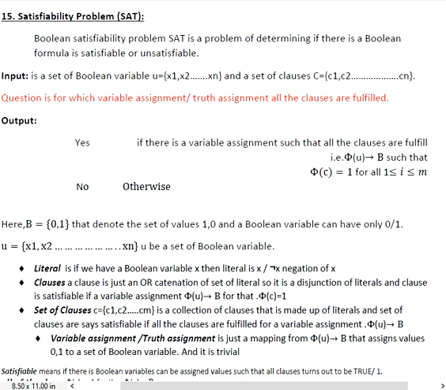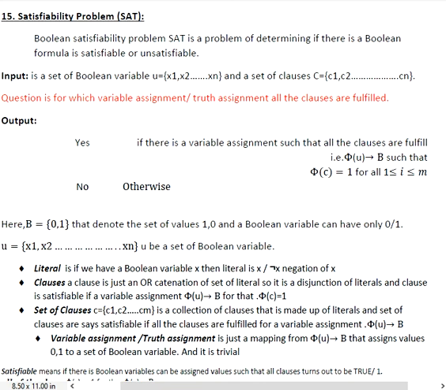If there is no truth assignment or variable assignment such that all the clauses are fulfilled, then the output will be no.